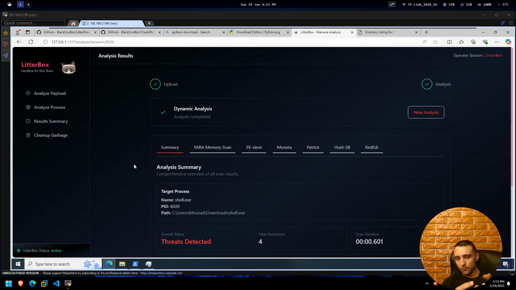Now, this tool to me is a must-have in your lab because it allows you to not only scan your files, but detect what the different tools which are used a lot can see. For example, YARA rules are 100% implemented inside each and every EDR, or maybe AVs themselves. PE-sieve, Moneta, these are all memory scanners which I think are integrated into EDRs, and if not, EDRs have their own alternative, but the aim is the same: to do a memory scan and see if specific malware is detected or not.